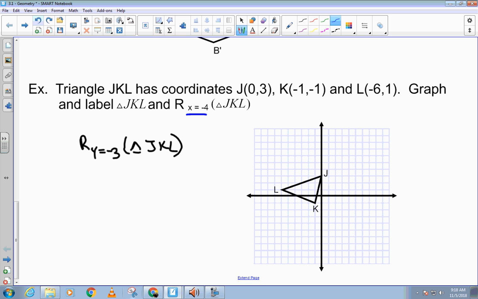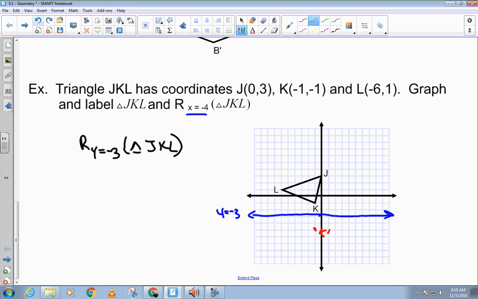And remember, if you take a y and turn it upside down, it's an h or a horizontal line. You can also go to -3 on the y-axis, 1, 2, 3, and you draw a line through it. This is y equals -3. Okay? And now I'm going to reflect over that line. So we see that K is 2 units above. When you reflect, it goes 2 units below. You're going to the opposite side, the same distance.